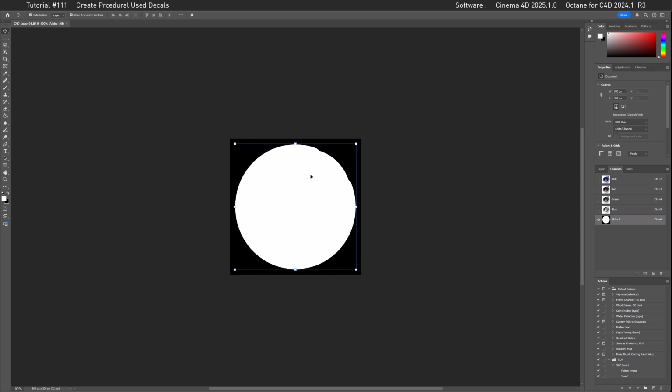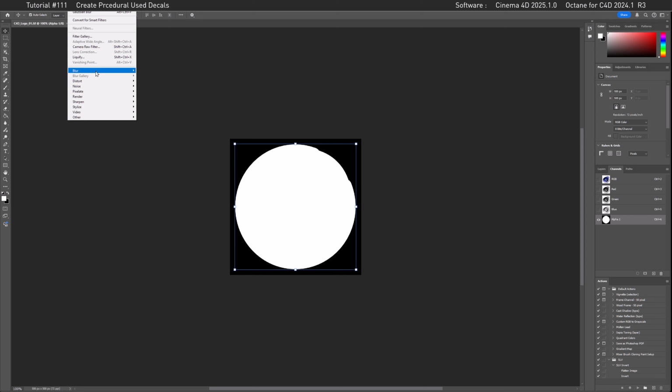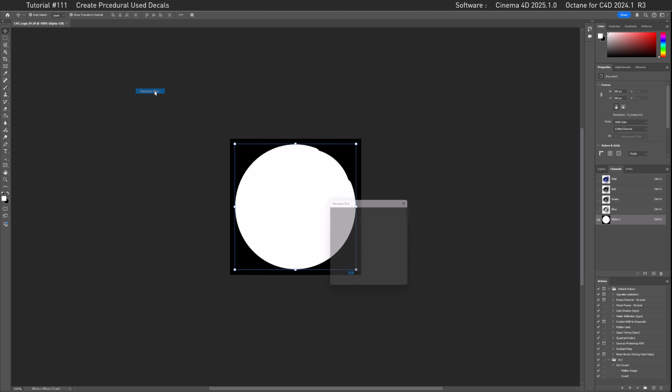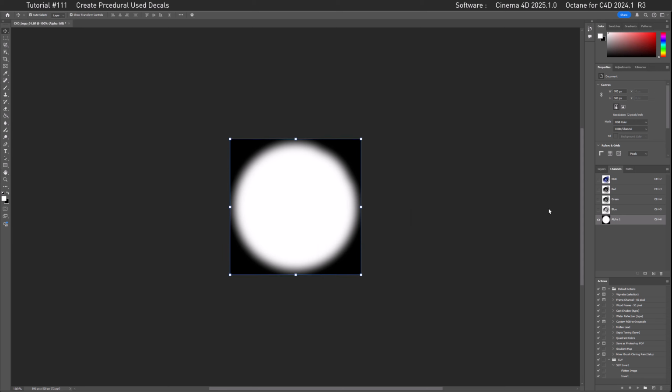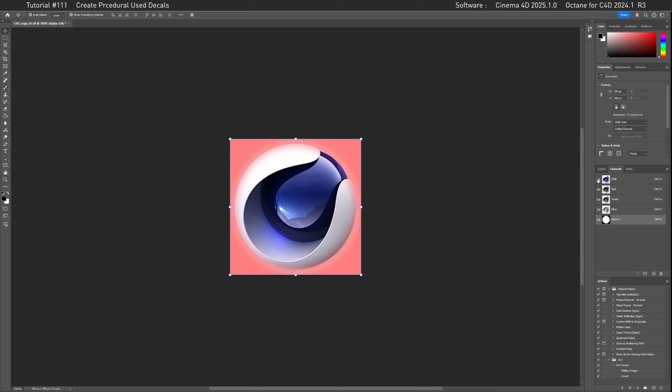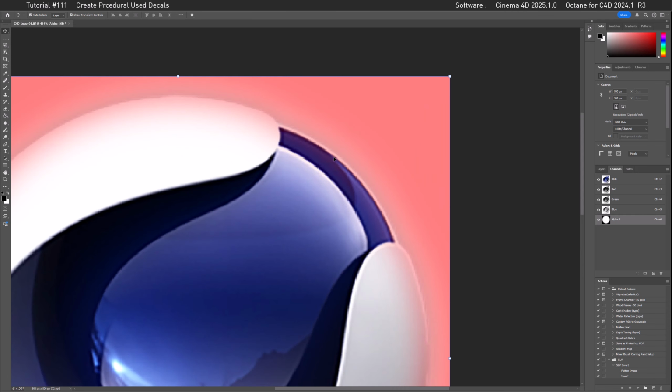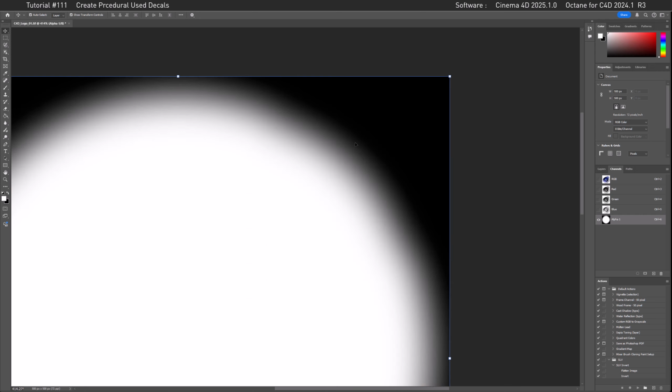Blurring this isn't very difficult at all. With the alpha selected, just go to Filters, then Blur, and then, for example, Gaussian Blur. Here we go. If we now select everything again, we can see that we extended half of the alpha outside of the logo, which isn't what we want. So what we need to do is clip off the darker half of our alpha that extended outside, so we keep inside of the fringes of the logo.